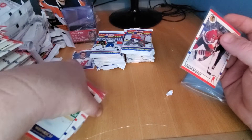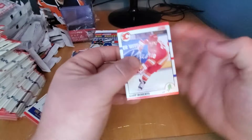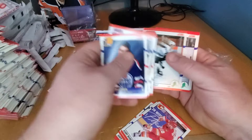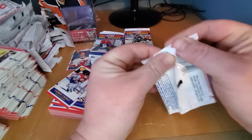People might laugh that I even penny-sleeved these, but I collect everything — high end, low end, up, down, left, right. Have fun — that's the message. There'll be a Rob Blake rookie here. Brad May had a couple good years. I'm not pulling out those All-Star cards because I have so many of them. I'll keep the Gretzkys and the Waynes, but the rest I don't need. If you want them, hit me up. I'm bringing a lot of excitement in my Sunday afternoon break here.